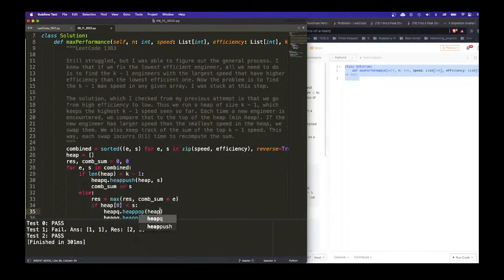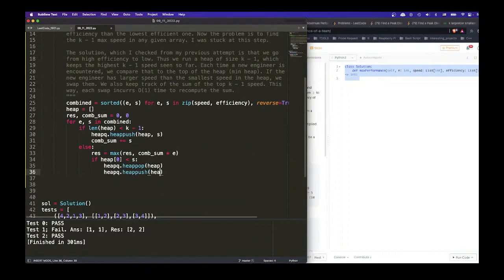We need the pop, and then we push current speed in, and combine sum will plus equal to, it's a temp. We pop it, push it in, and combine sum minus temp, right?